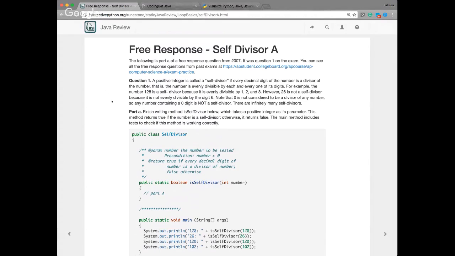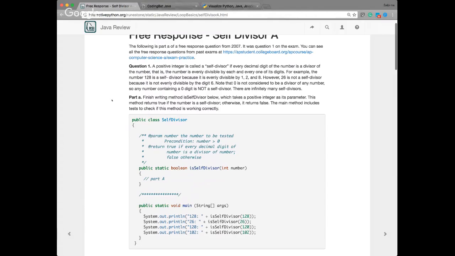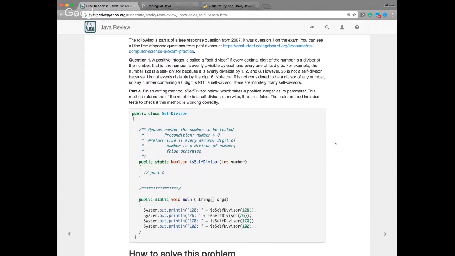Okay, so this is from 2007. Have you done this problem by any chance? A positive integer is called a self-divisor if every decimal digit of the number is a divisor of the number. So the number is evenly divisible by every digit. Does that make sense?